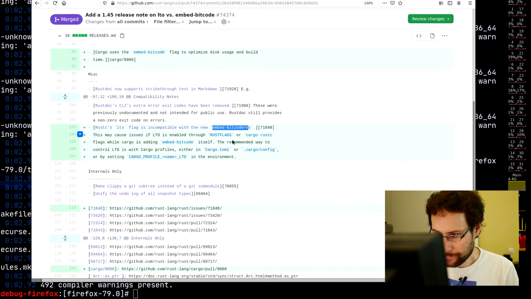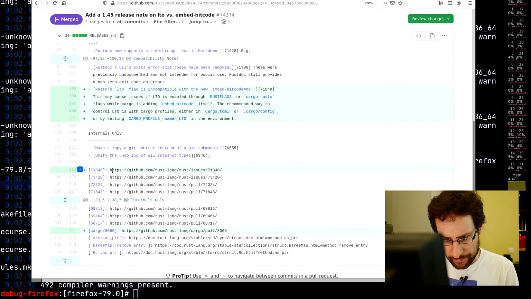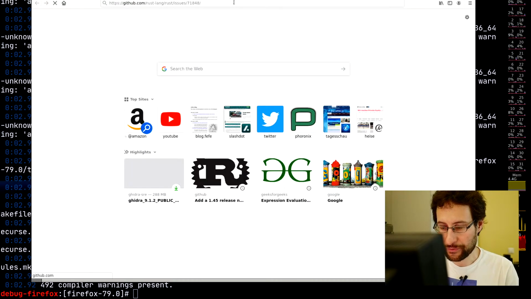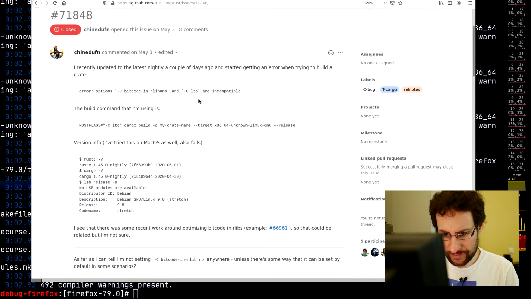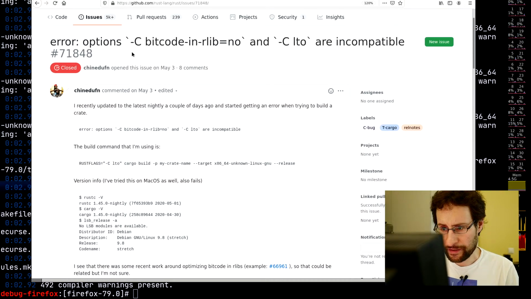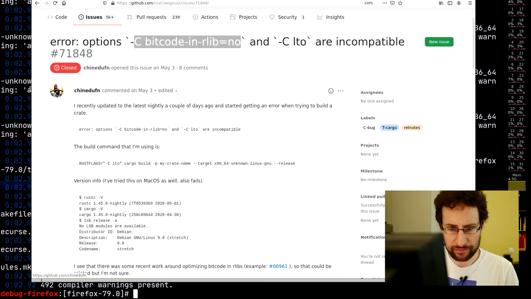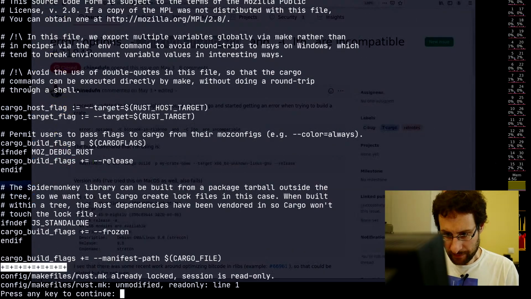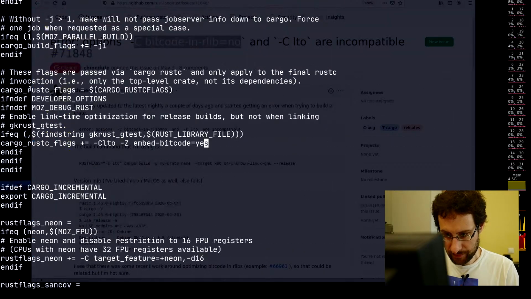Can we? I mean, I could also patch our Rust, although maybe that's not the best long-term solution. C inlib no are incompatible. Okay. Maybe then like that.